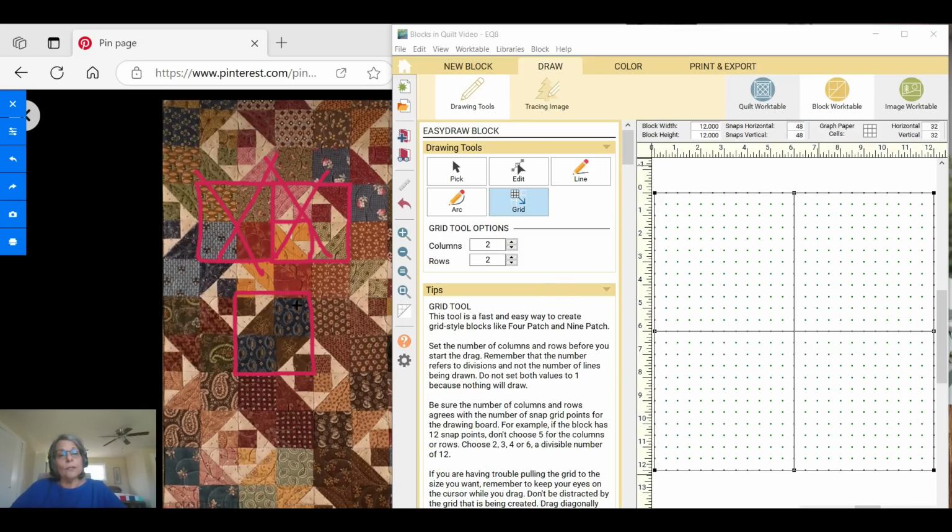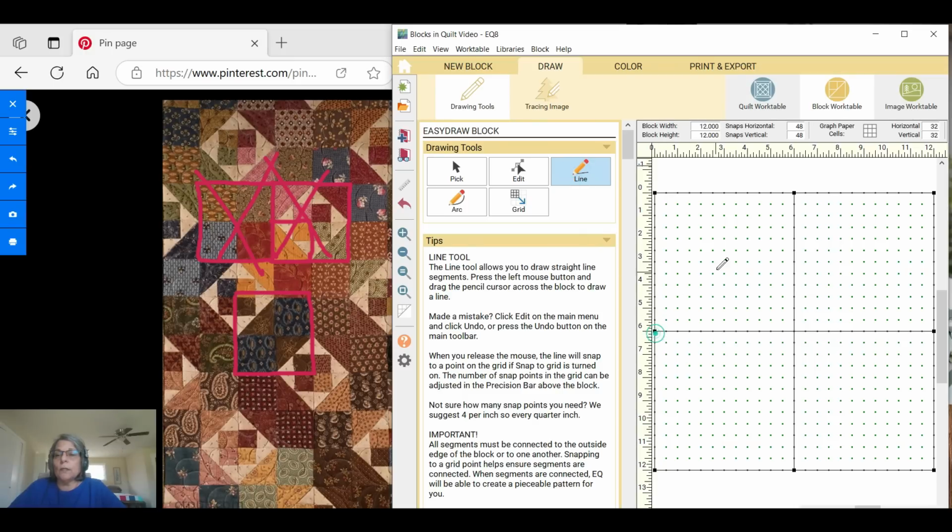And if I look over here, here are these 2 squares, so we'll leave these 2 squares. And then over here we have our cat's cradle units, and the squares for the cat's cradle are on the outside. So I'm going to start with the half square triangle, put that in. Then the square is on the outside, so I find the center and I draw my square in. And let's do the same thing down here. Draw the square. Now there's our block.